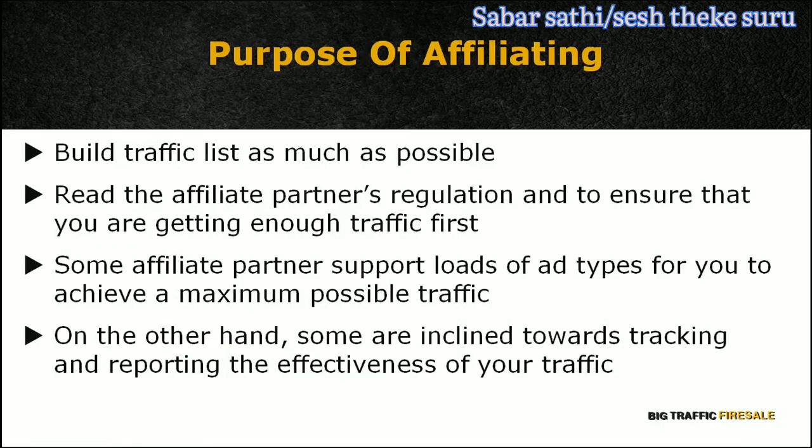Remember, your purpose is to build up your traffic list as much as possible. Thus, it's necessary for you to read the affiliate partner's regulations and to ensure that you're getting enough traffic first despite an adequate number of sales. Some affiliate partners support loads of ad types for you to achieve a maximum possible traffic flow. Their URL links support text, images, or even a combination of both links. On the other hand, some are inclined towards tracking and reporting the effectiveness of your traffic to help you evaluate your efforts to create an effective marketing strategy.